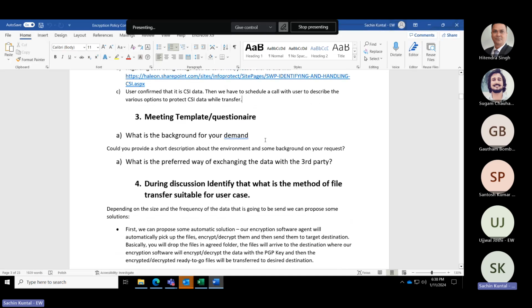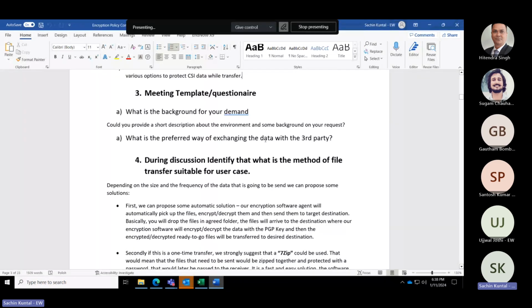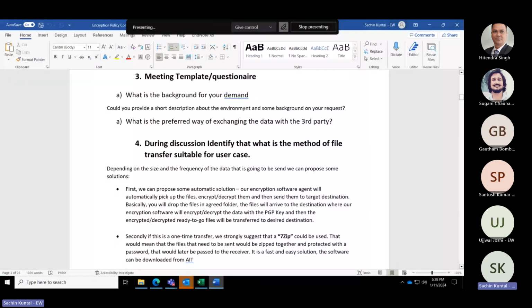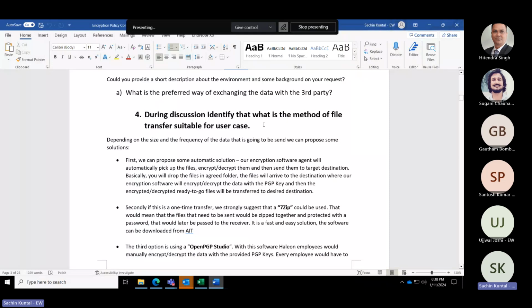So what we do is basically we schedule a call with the user to gather all the requirements and to understand like what exactly is the workflow and all those things. So we have mentioned the details over here to understand the background of their requirement, right? And initially what we try to understand is basically it's a one-time transfer or not, or it's a recurring file transfer.